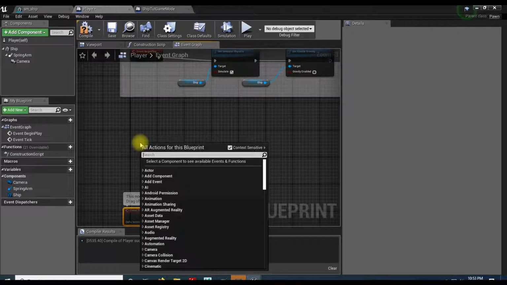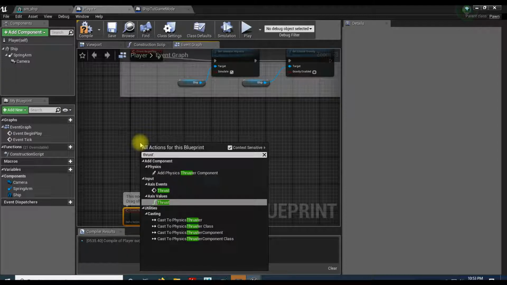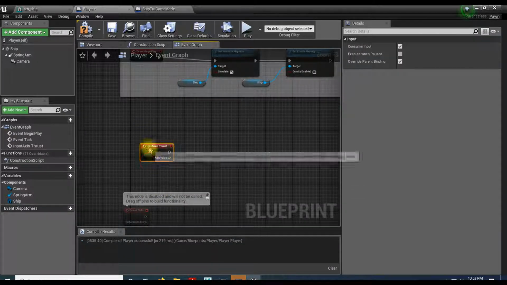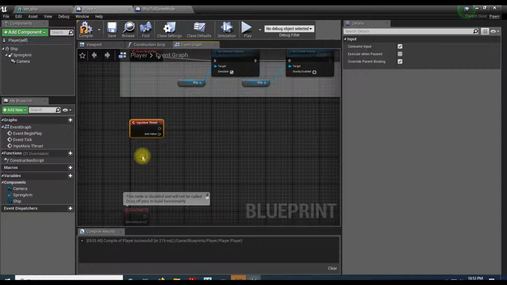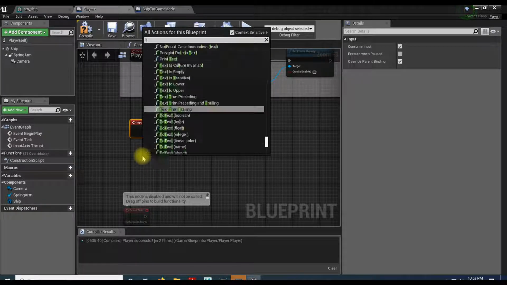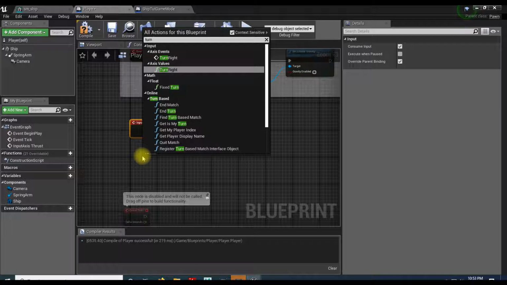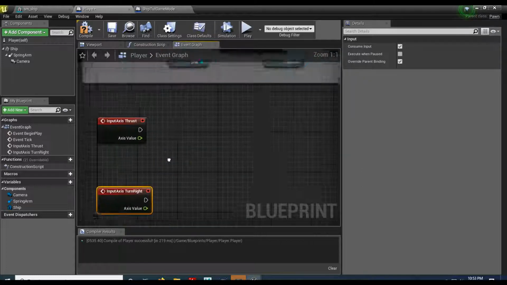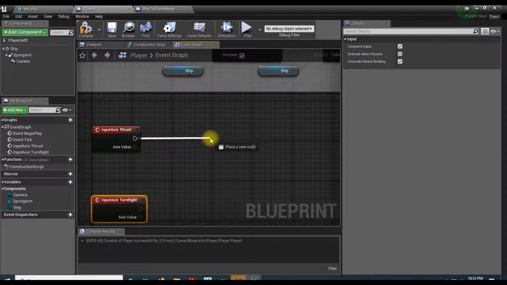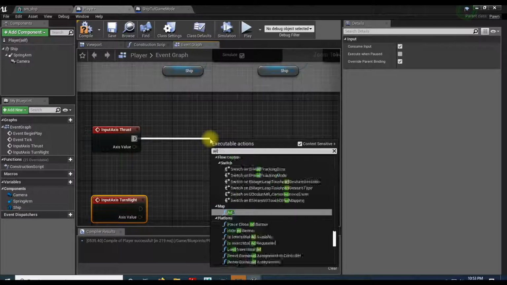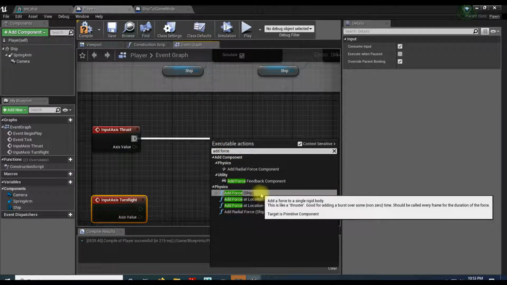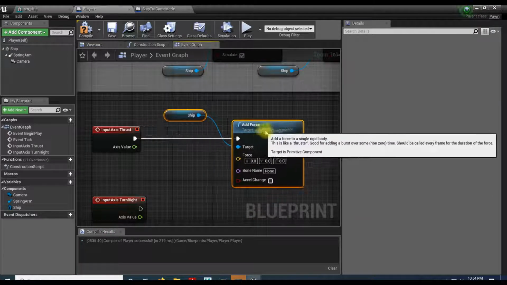And let's make our controls. I'm going to right click, I'm going to get my thrust. So axis event thrust. And while I'm here, I'll also get my turn. So turn right. So axis event turn right. And for these, I'm actually going to use the physics options for generating force. So I'll say add force. I'm going to come down to add force to ship. So add force ship. There it is.